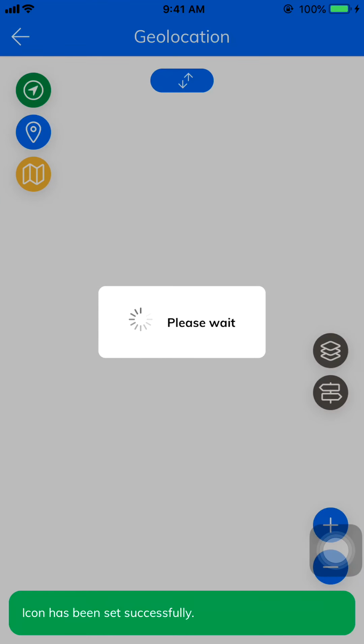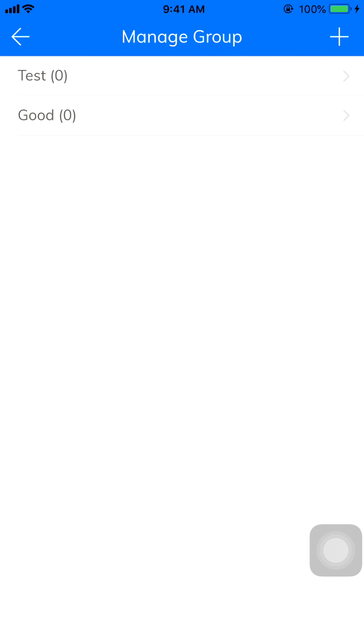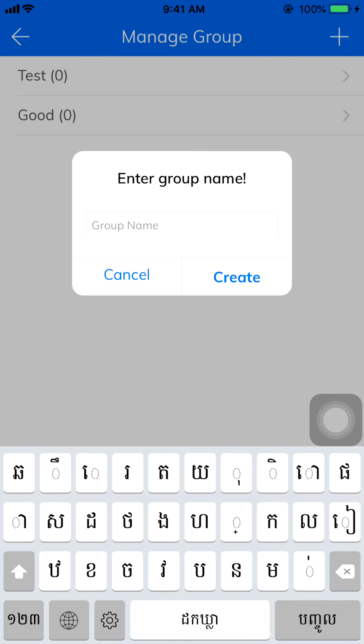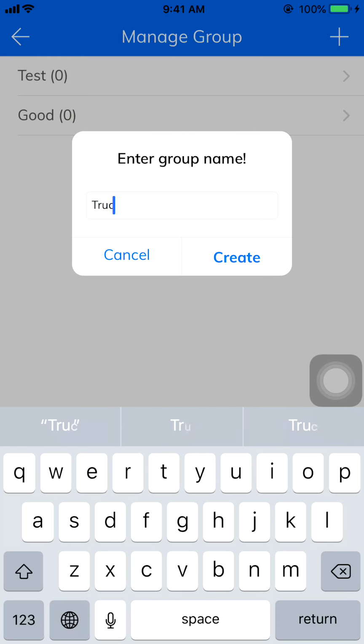The group here, we can create a group for the vehicles that they want to save. For example, they need to save the truck name, truck. Okay, and then click on track. They can add the device that they have here, so that they can save the device into a group.